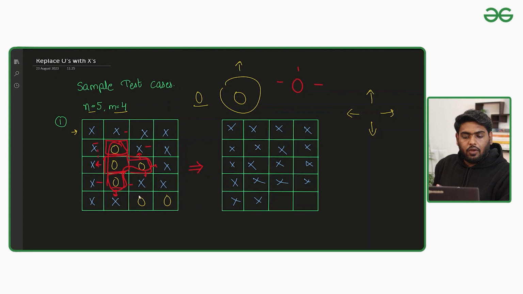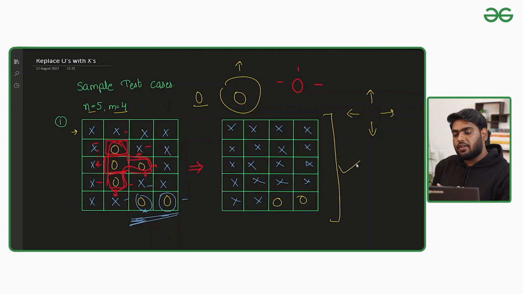So once we do that, the matrix would be like this. Fine. Now once we check here, this O is actually surrounded by X only on two sides, and on this side it is open to the edge, which is not considered. So we cannot consider this O to be following our rule. And for this O, the same thing, it is not surrounded from these two sides. Thus, we cannot convert these O's to X's. That means these are going to remain as O's. So this is going to be our eventual matrix that we have to return as the answer.